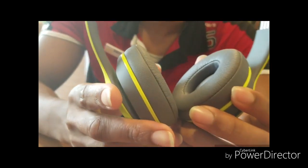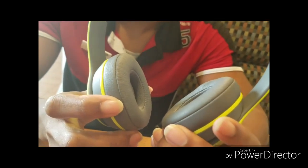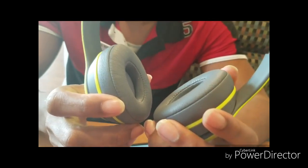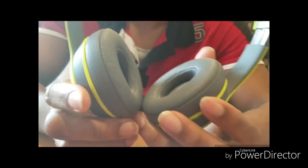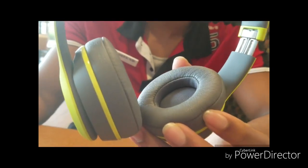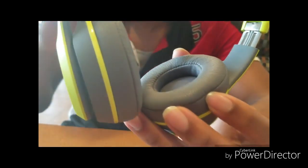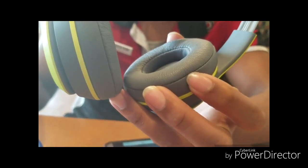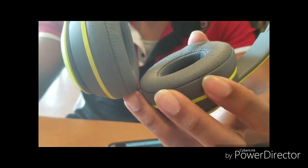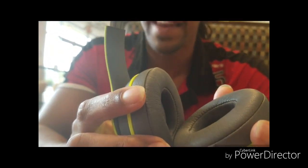The Beats are on-ear as well — about 30 to 35 millimeter drivers, though the driver size is still unreleased. If you do the measurements yourself it's around there. They're not as deep as the Level On, but they are just as bassy if not a little more, honestly. They're pretty good — very, very comparable.